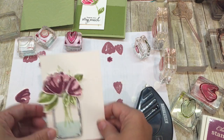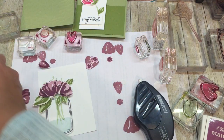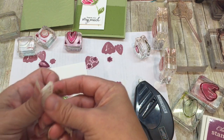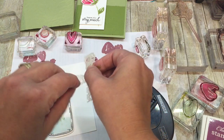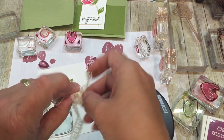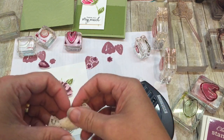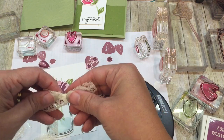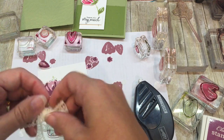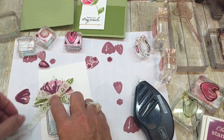Now you can see I've kind of got this goofy looking hole in the middle, and that is where my ribbon came together. So if you look on my card, I've got this glorious bow. So I will take my lace trim, tie up a pretty bow, and put it together. To do that, I'm just going to go around like this, feed this through, and pull it, except it's loosening. There we go. And then I just kind of wiggle back and forth till I get the size bow that I like. And then I will adhere it to my card with a glue dot, of course, because glue dots solve all of the world's problems. Just like that.